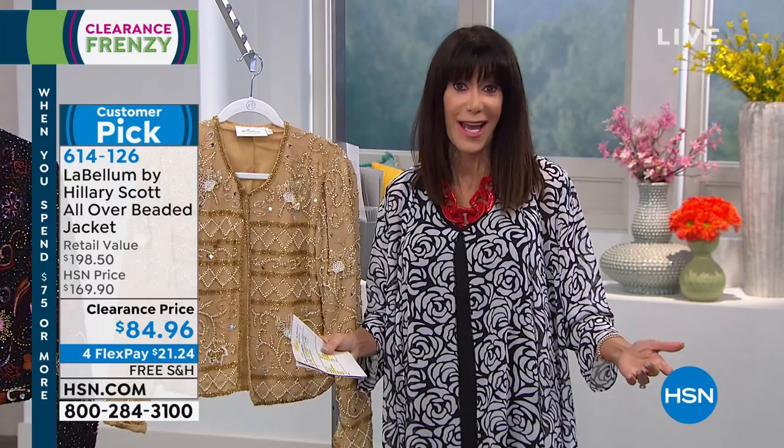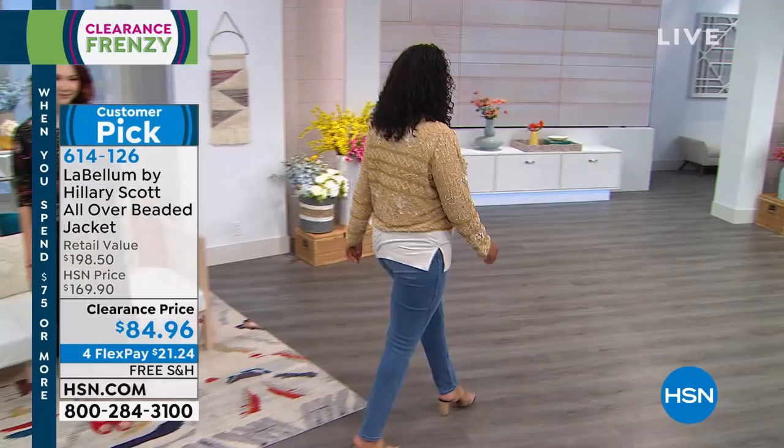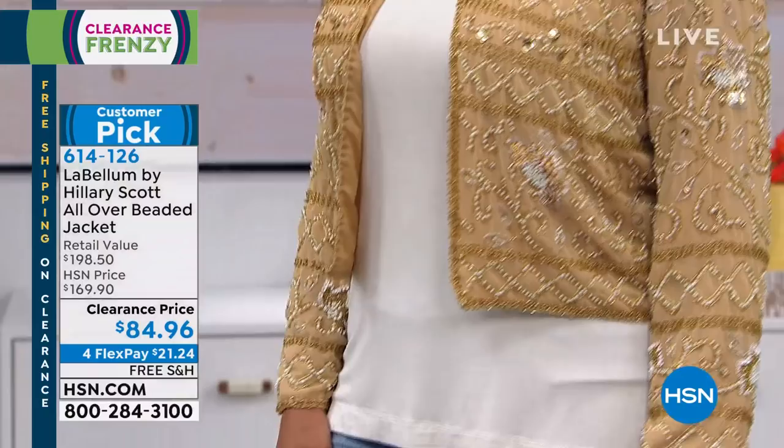If you flip through any of the fashion magazines, any of the catalogs, you're seeing this all the time. Wearing it the way you're wearing it, Linda, or the way that we have it on Kenya, it looks great, just worn in a very casual way. It changes the whole vibe of it. When you walk in the room with this, they're going to want one. Now they have that little hook right there if you want to wear it, or you don't have to do the hook, because you just have that one simple hook at the top.